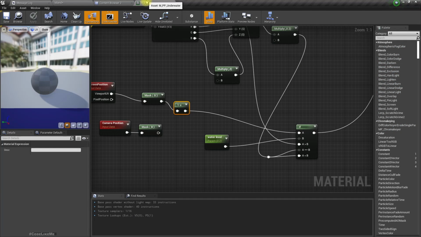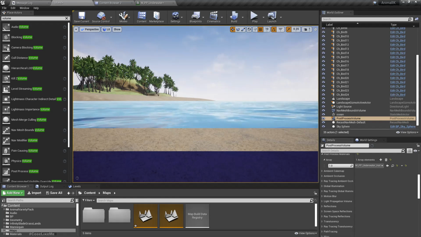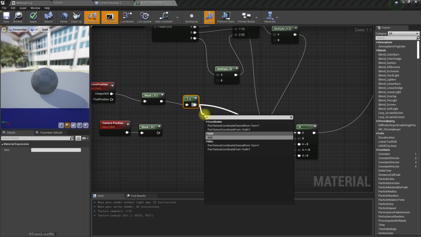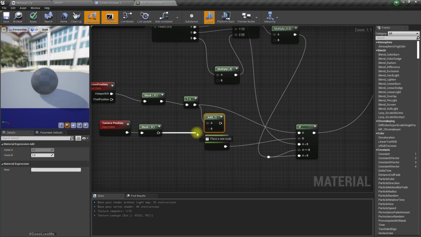Oh, this is hard. And also we need to combine it with the camera position as well. Right, so what if I add this to the camera position and use it?